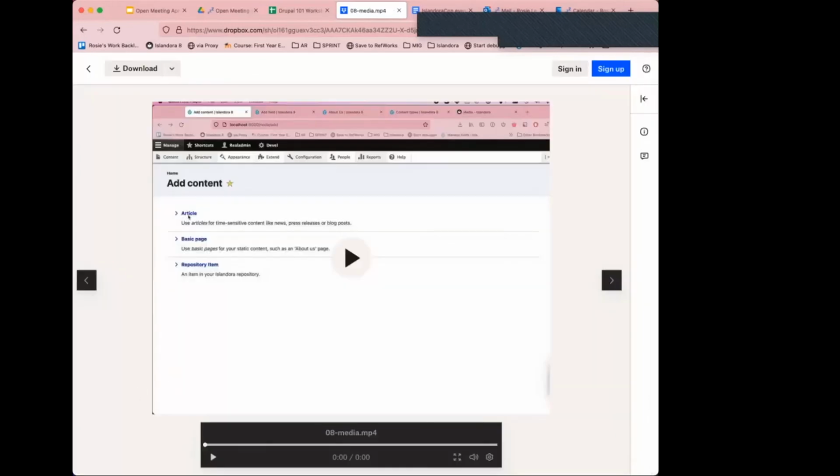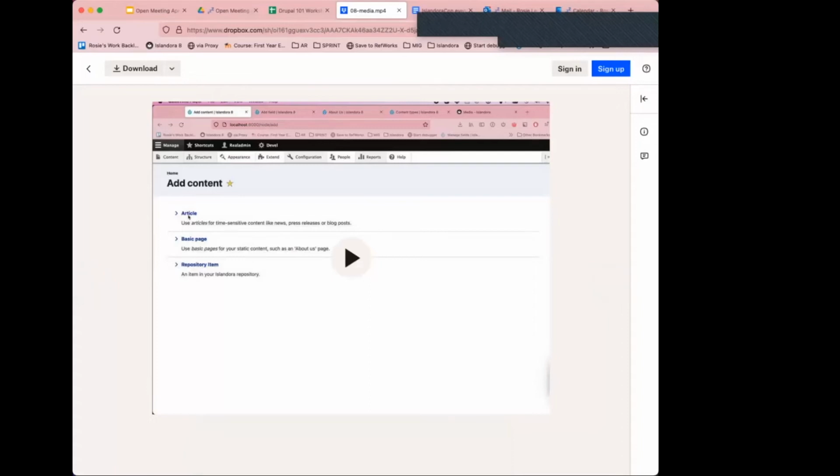Did you mention in the video that every theme has its own set of blocks? Just as another thing, this might take you by surprise if you're wondering why your block isn't showing up. Themes have different regions, right? They do, and I don't think they correspond to each other with the same name. Yeah, that's what I was trying to get at by showing the theme regions for Olivero and saying several times, if you change themes, you have to replace your blocks because they have different regions. Yeah, that's like a trouble. I'm thinking in terms of someone trying to troubleshoot a Drupal site. Oh yeah. What are the common gotchas? Yeah.